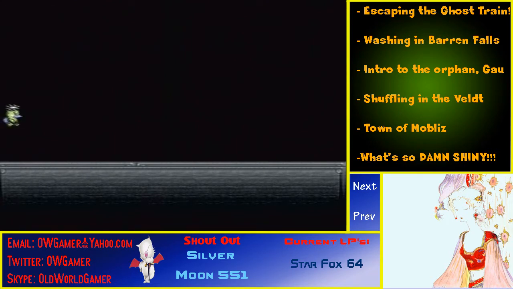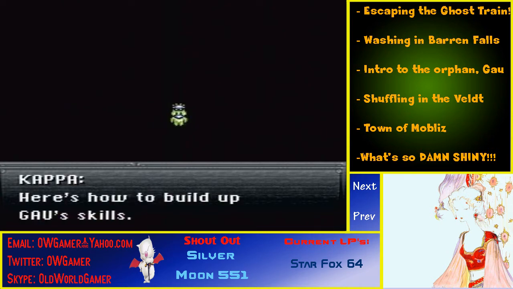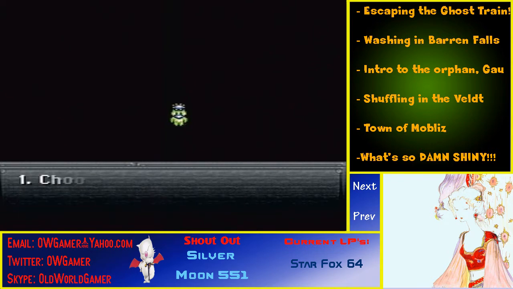Oh, here we have the little fun. Oh, jeez. I know I wouldn't explain it for no reason whatsoever. Little imp dude. Hello, little imp dude. Or Kappa. Here's how to build up Gao's skills, although he looks exactly like an imp when you turn into one.